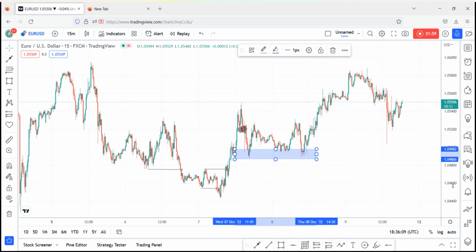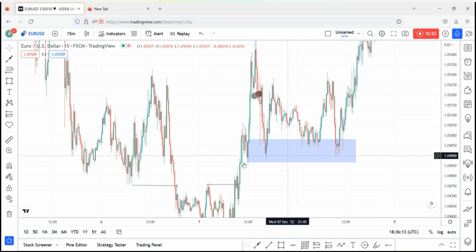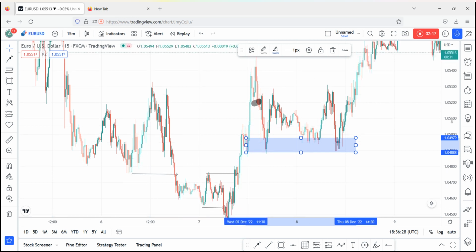This was the order block, and one other thing I want to highlight: some people mark this candle as their demand zone. Why? Because mentors have told them you have to select the opposite candle. If the trend is bullish, you have to select the bearish candle, but it doesn't work like that.